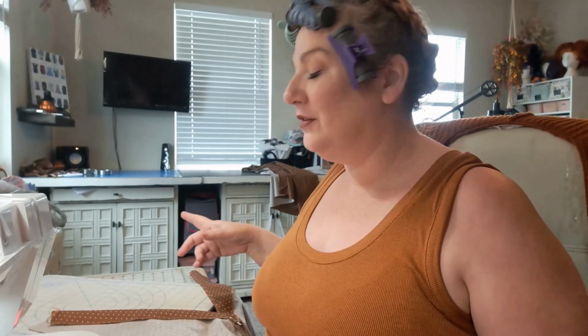Okay, I am back from lunch. It is 1:40, so I give myself a 40-minute lunch break, which is a good opportunity to stretch my back, not be shrimp posture over my sewing machine, trying to get into a good habit of actually taking those breaks and walking around. And since I'm still in good shape time-wise, I decided to do that.